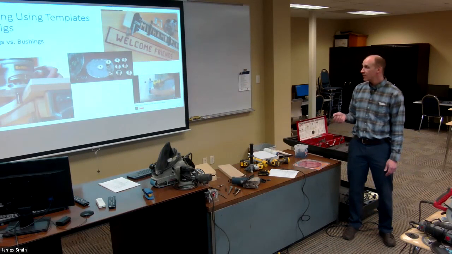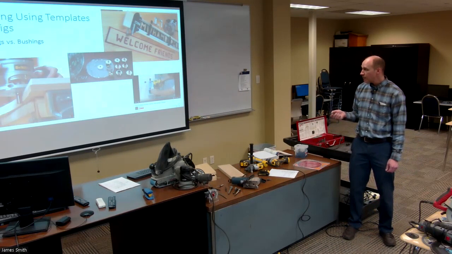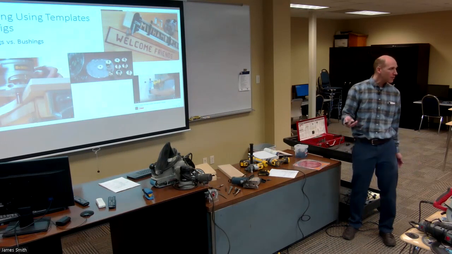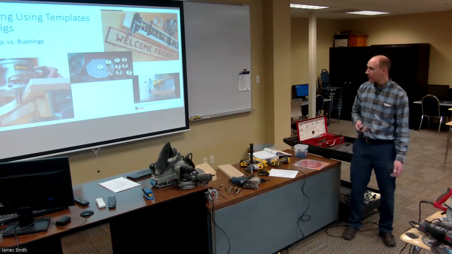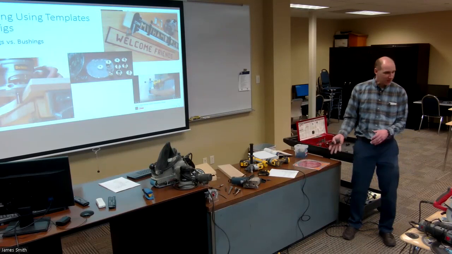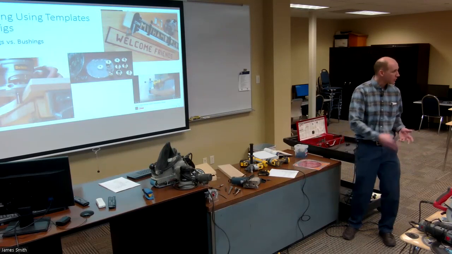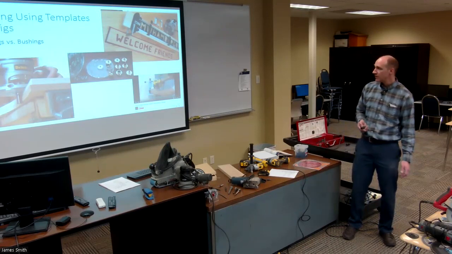Okay, you can use different types of jigs and templates for doing sign making. I talked a little bit about these little guide bushings. Here you can see a person using what would be a laminate trimmer. You're using a trim style bit that has a bushing or a little roller bearing on the top. You're just running along this template, and that's what you're using to cut that part so that it's perfect. And then you can take the template and move it to another part, and you can get duplicate parts that way by using templates. Okay.